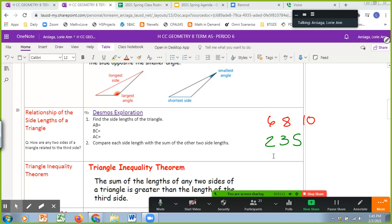Next, suppose I have 2 and 3. If 5 doesn't make it a triangle, give me a number that can make that set a triangle. 4. Only 4? 1 and 4? So you're saying there's only two possibilities. No, it's not only two possibilities. Three?